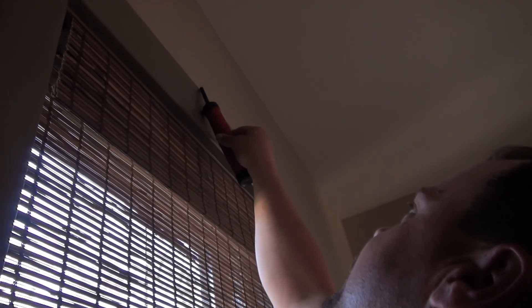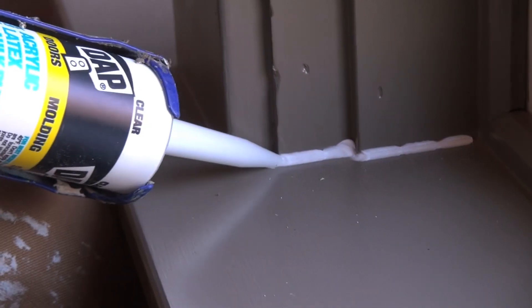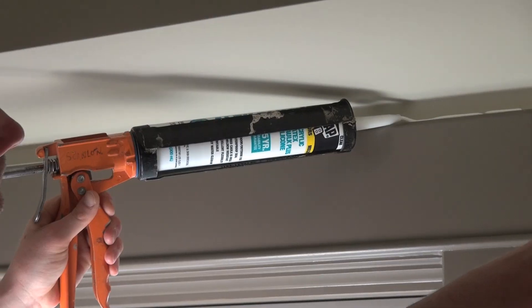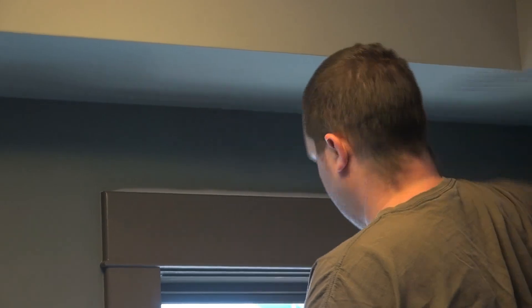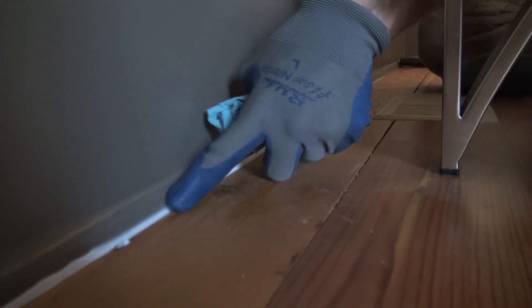Over here I found what looks like a jet stream — as you can see, air is being forced right up to the ceiling, showing us there's a significant draft. Stainers don't do their job for energy efficiency; they're just for looks. It's amazing how often we find that windows are tight except at the top, which is just spewing air. The area along baseboards where they meet the flooring is also a concern — running a bead of clear caulk along that shoe molding can cut out a lot of air leakage.